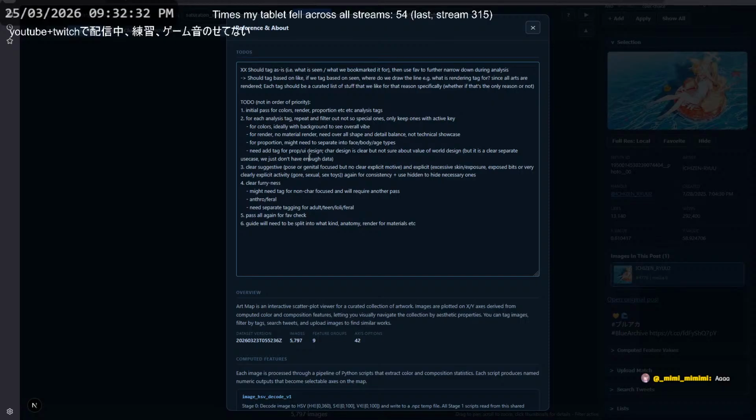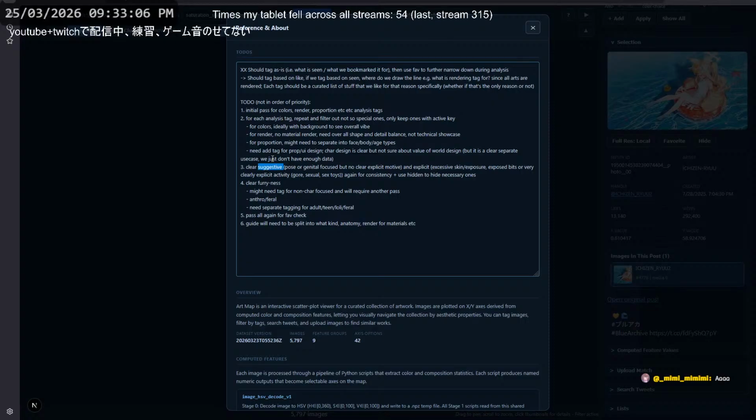Same for all the other tags, right? We're trying to tie down preferences, not something that's objectively good per se, because they're all objectively really good. That's how they are even in the list in the first place. Then there's also a cleanup for my suggestive and explicit tags based on this new guideline here, as well as using hidden to hide some as necessary. So this depends. Some suggestive stuff is tagged as such because of the nature of it, but then we also don't really want to show it on stream for other reasons. Those will be tagged as hidden, and then we use the hidden tag for such things.